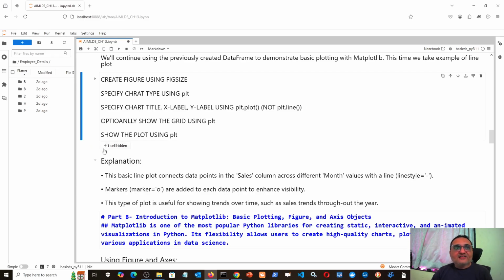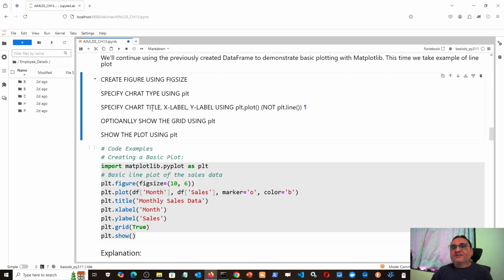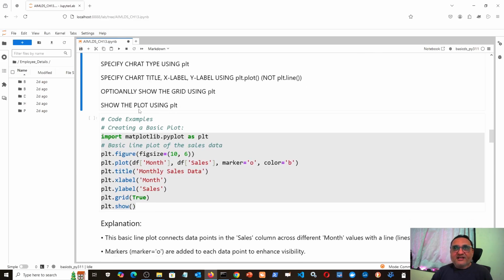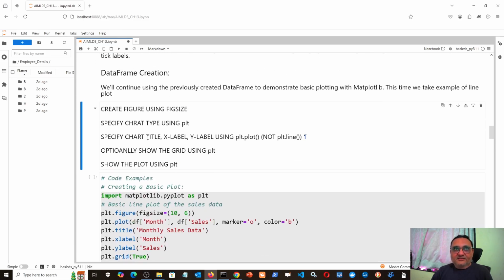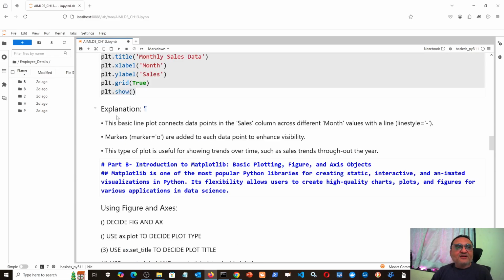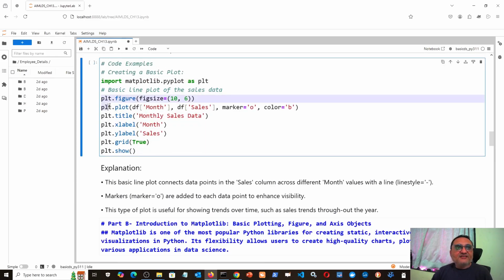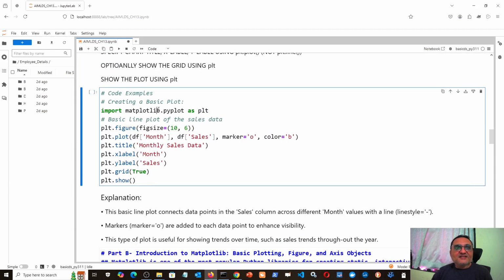Create figure, create type of plot, then create x label, create y label, create title, and then show the graph. And everywhere the code is also very simple. Everywhere it uses the single word plt. Of course you have to import plt first by this statement. But this is the simplest method of plotting the graph.